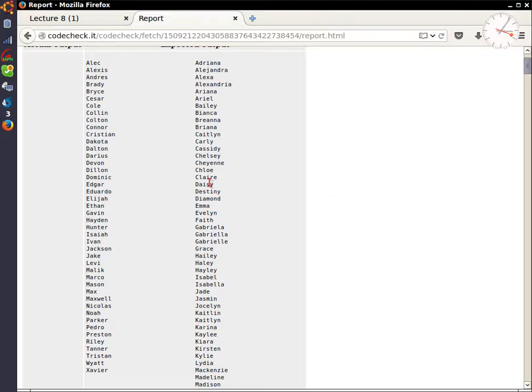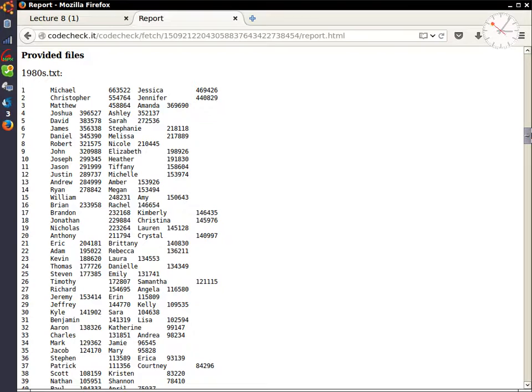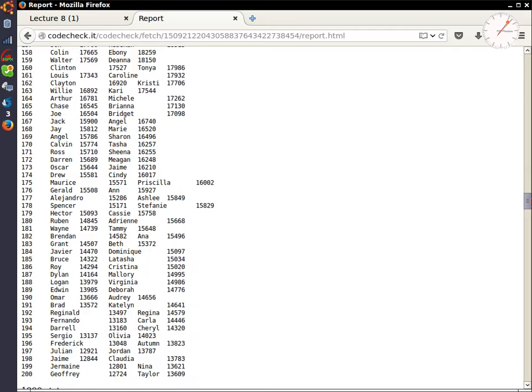And so these are the boys in the first file, not in the second. So I would put, for example, Dakota in here, if in the first file Dakota was a boy, and in the second file he wasn't a boy. And over here, I would put in Cassidy if Cassidy was a girl in the first file, but not a girl in the second file. So the first question you always want to answer is, could I do it by hand? If I had to do it by hand, what would I now do? I would look at Michael. Michael's in the first file. And I would wonder, should I or should I not include Michael in the first column? And well, let's see, what about the 1990s? Well, Michael is again there. So in this case, I would not include Michael in either.